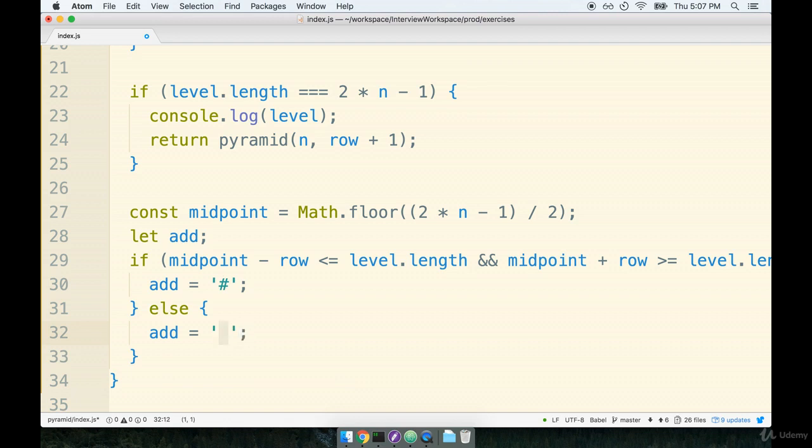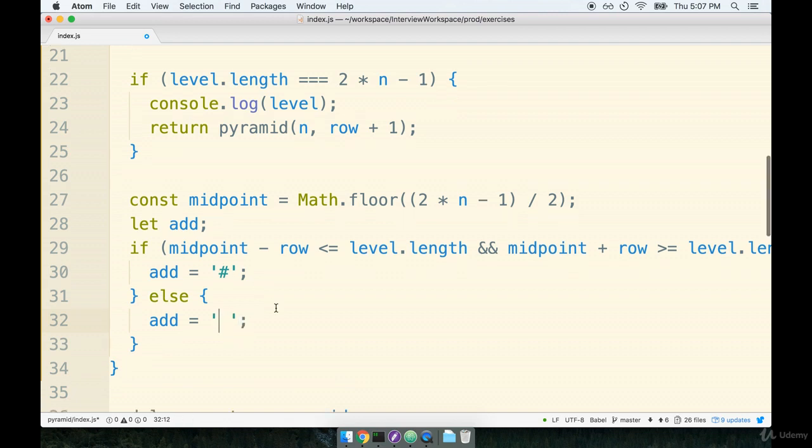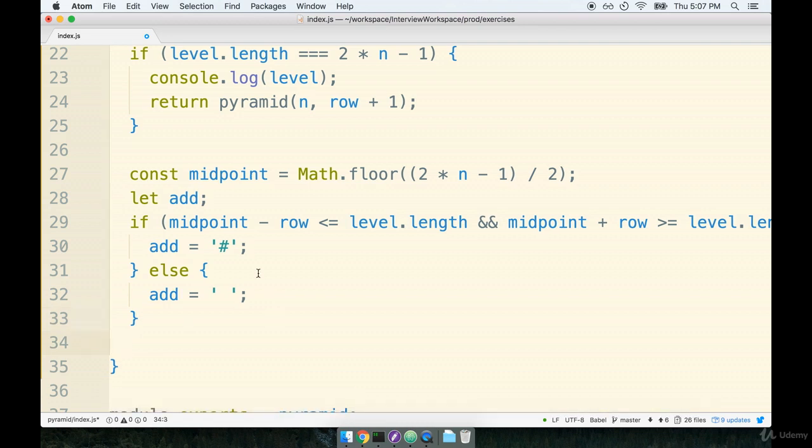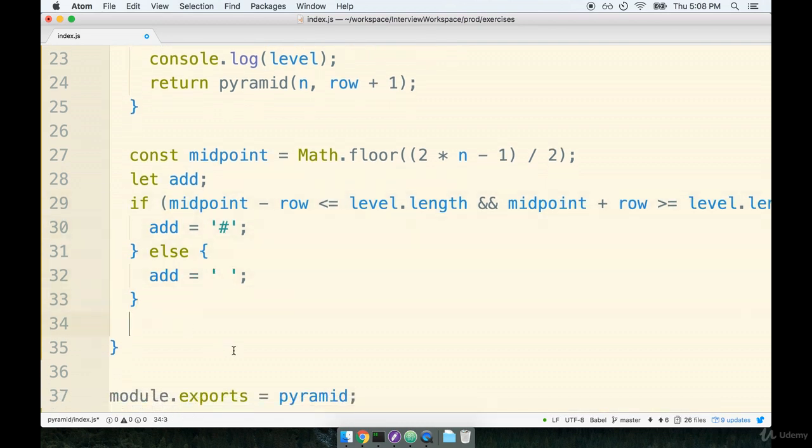And of course, do make sure that this is a space character, not an empty string. That's, by the way, why we use this temporary variable add right here, just to assign the character that we should add in. And then down underneath all this stuff, we will start off our next call to pyramid. So pyramid, n is always going to be unchanged. We are not going to change row because we are still in the middle of a row here on this bottom third. And then the last part, we're going to make sure that we take this new character that we just generated and add it on to our level string. So we'll say level plus add, like so.